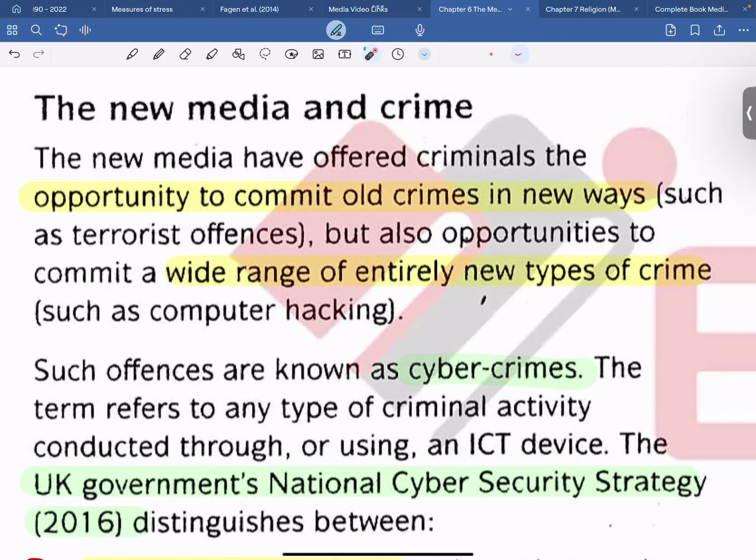Knowing postmodernism, knowing how to apply postmodernism, bringing it into your answers would always be a cherry on the top. I hope this has been helpful. This officially brings this unit, the media, to an end today. Thank you.